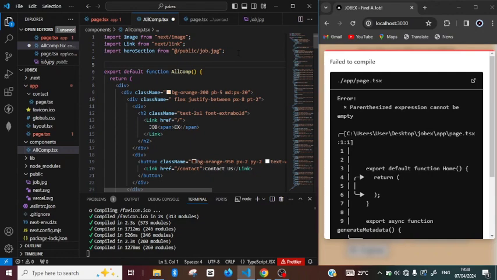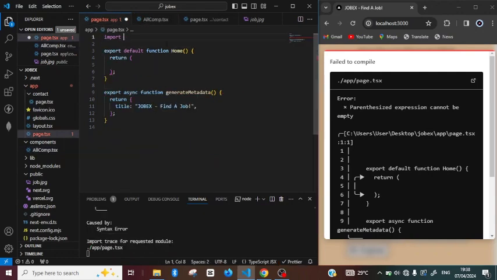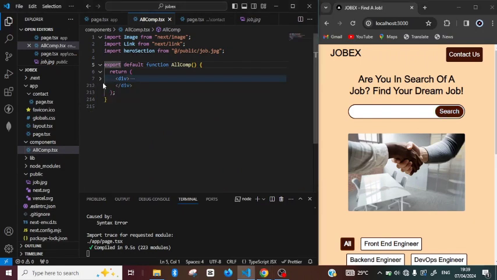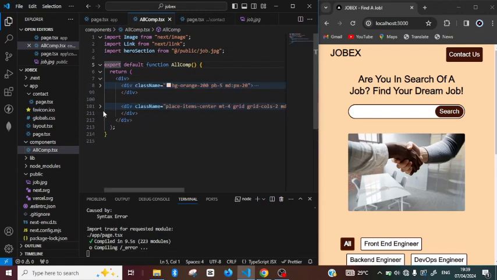So let's import our AllComp. Let us automatically import it by just typing AllComp, and then it will import it for us. So I think everything should be alright like this. Okay, we're getting what we have back. The next step is to break down this parent component and put all these sections into child components, so we're going to be able to easily pass data in between them.